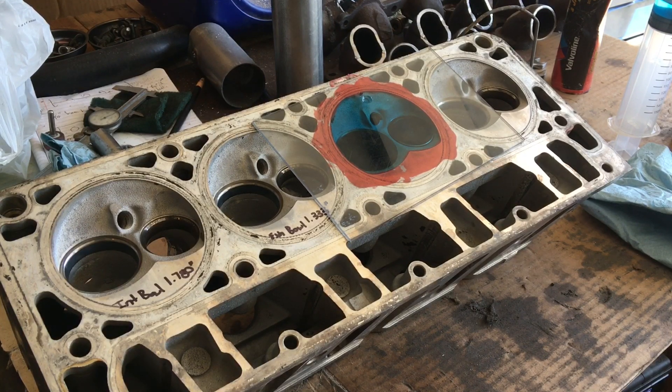I started on these 862 cylinder heads for the LS1 build. I have literally sanded until my hands keep going numb on those 243 heads for the twin turbo build. I'm going to post a video with more close-up detailed pictures and information on those — I just wanted to get them closer to the final product first. It's been super hot and humid here so I can only work outside a couple hours at a time, plus I'm having a lot of trouble with my hands going numb from the die grinder. Maybe I'm getting old, or maybe the die grinder's losing its balance — it might be time to upgrade.